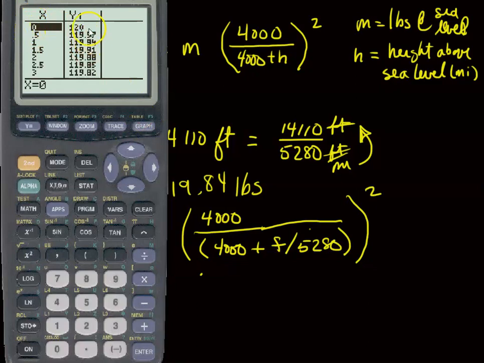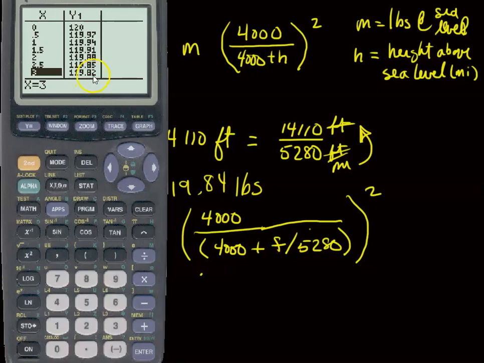So at 0, it's 120 at sea level. 119.95 is in between half mile and 1 mile. It looks like Pikes Peak is a little less. Well, it's 2.64 if you'll remember. Or is it 2.68? 2.68. So if we look at 2.68 here, we should see, well, it's between 2.5 and 3, I guess. This is the 119.84, so 2.68, a little bit more.